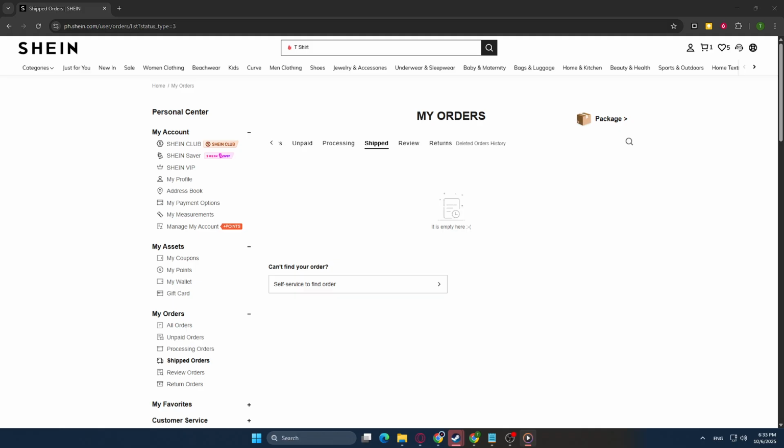Once you do, a new screen should reveal itself, detailing the journey of your package. Here, you can see every stop it's made along the way and how soon it will arrive at your doorstep. Tracking updates might include checkpoints like dispatch from the warehouse, arrival at sorting facilities, or clearance at customs. Each of these points helps piece together the complete picture of your package's journey.